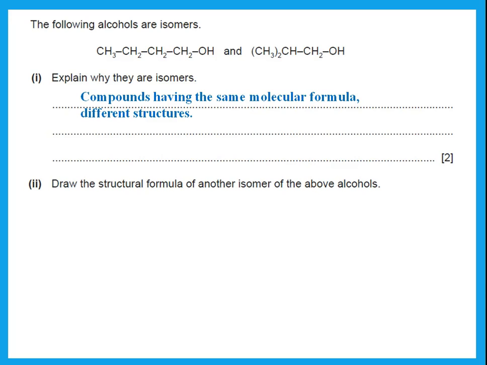Now this is an alcohol that has how many carbons? 4 carbons, but he has the OH on the last carbon, right? So we said if we have the OH on one end, then the other isomer will have the OH somewhere in the middle. So that would be the isomer of that compound, which is butanol.